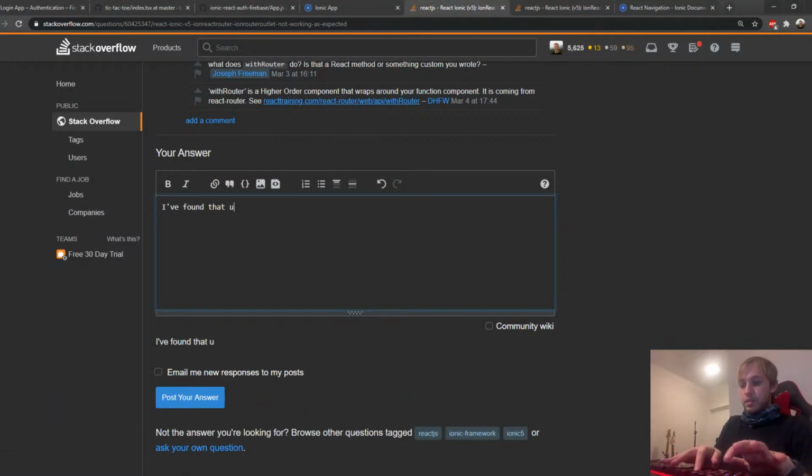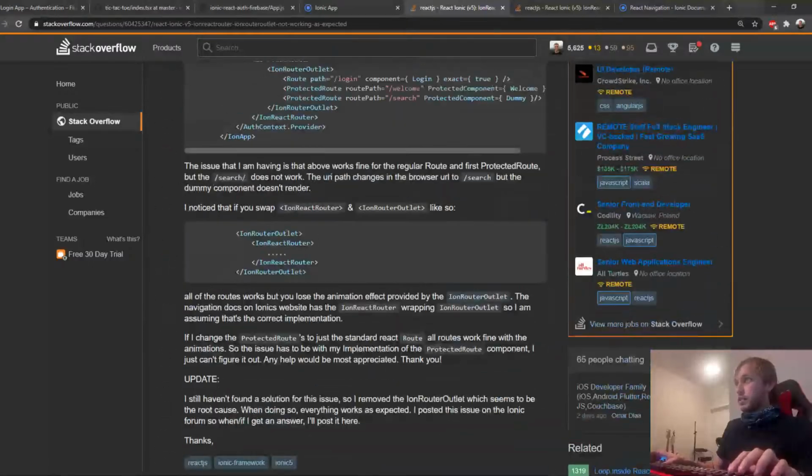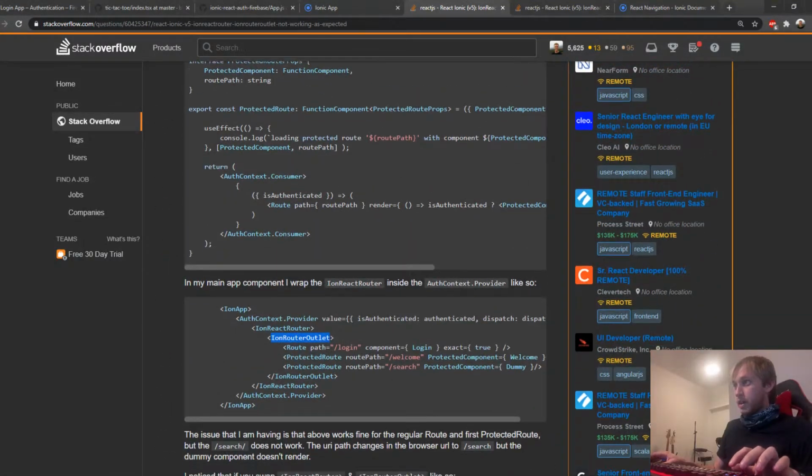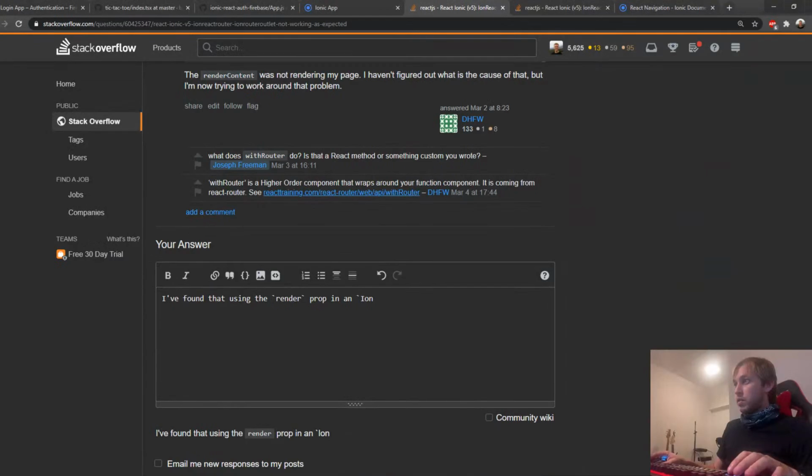Found that using the render prop in an Ion React Ion router outlet on a route in an Ion router outlet breaks it.